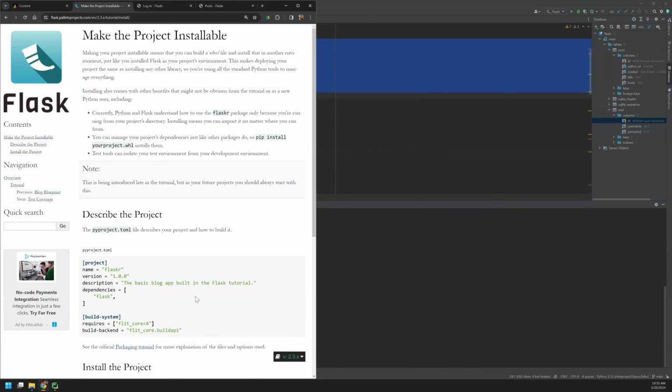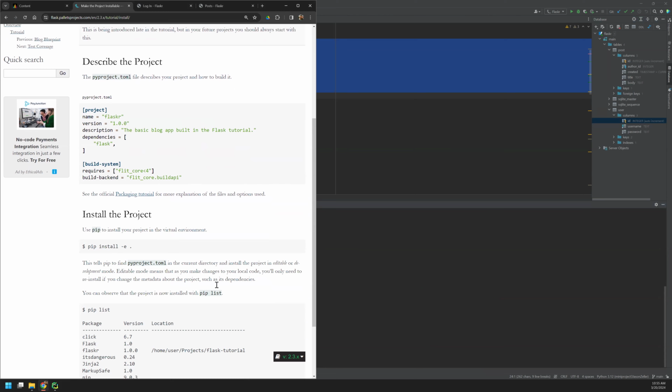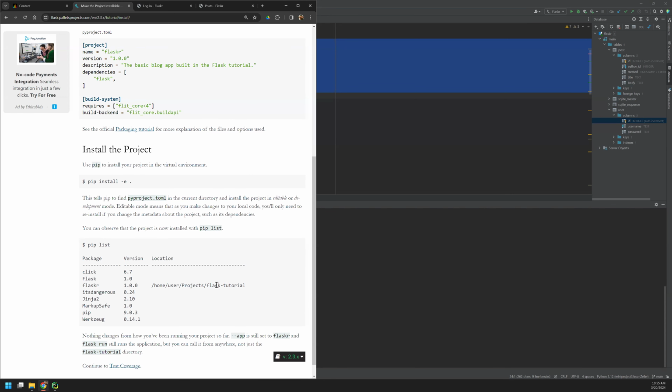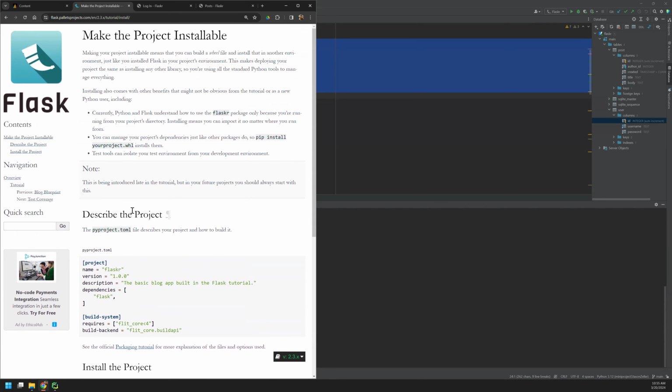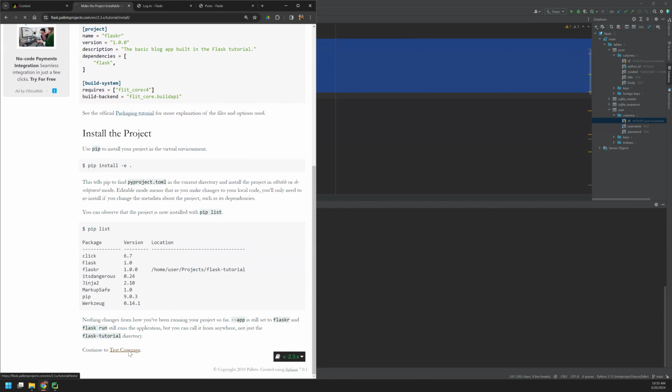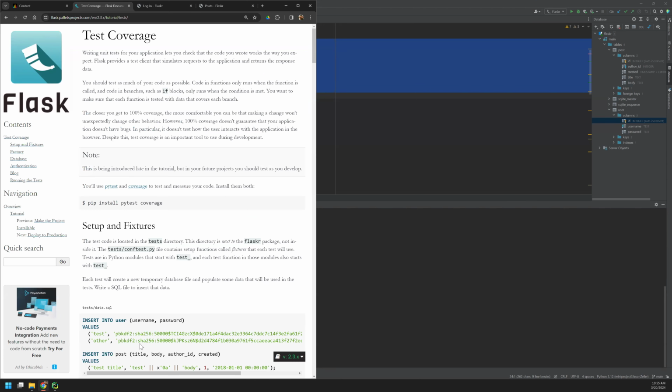Now, when you get to this part, the next one is going to be for making the project installable. We're not actually worried about this. This would be if you want to have somebody be able to do pip install and then whatever your project name is, if they were using it as a third-party project, or maybe you submitted this up to PyPI, and that is the storage for all pip packages. You could do that, and you can pip all this kind of stuff in. We're going to skip over this section because we're not actually going to make it available for other people to install in our particular realm. Right now, we just have them check out your GitHub content, and that's our goal, is to have them use the GitHub page. The next section here is going to talk about test coverage.